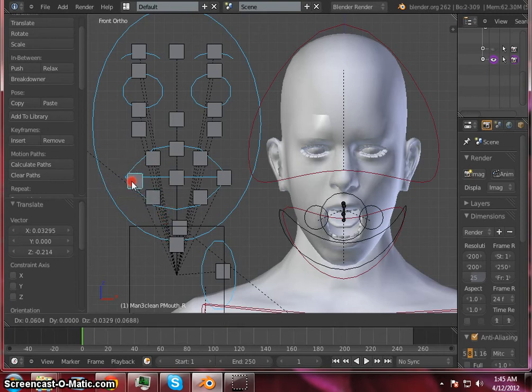This will actually widen your mouth out a bit. And for this I do want to see the teeth. So I'm going to make my mouth just a little bit wider for this example render on both sides.